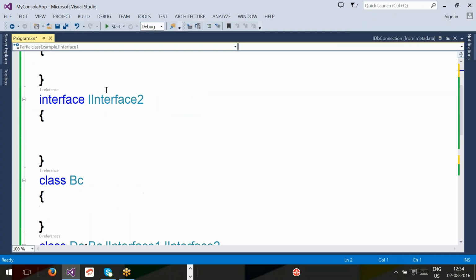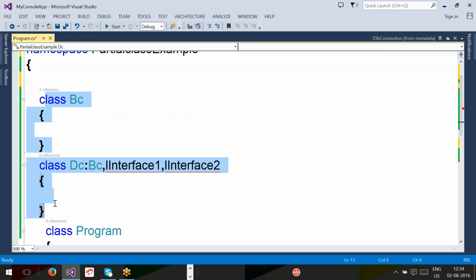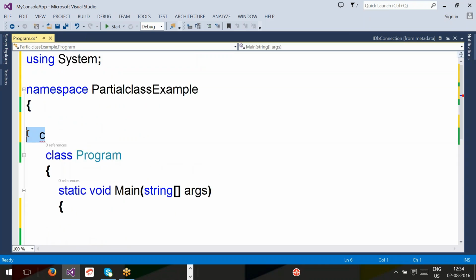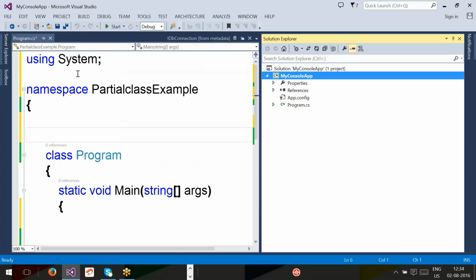In your program, in your solution, how many class files do you have right now? Just one. What is it? Program.cs.